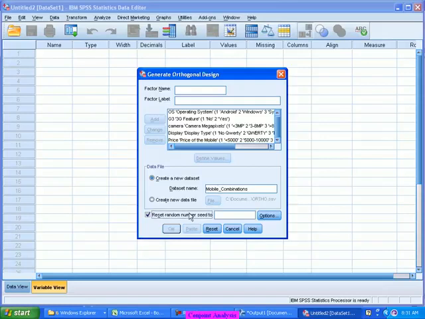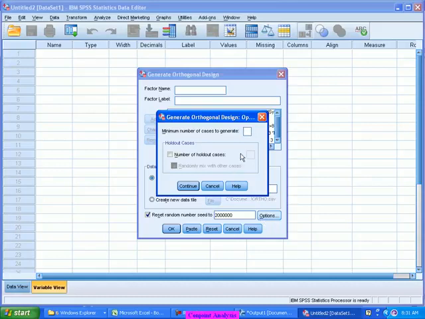And so we are looking at some random number to be generated. So based on some random number, let's say 20 lakhs, some number based on which this entire generation has to happen. I'm even saying minimum number of cases to generate. Okay, let's go with 30 cases out of that 216 or whatever combination that could be generated. I want only 30 to be generated so that the customer can rank them much easily.